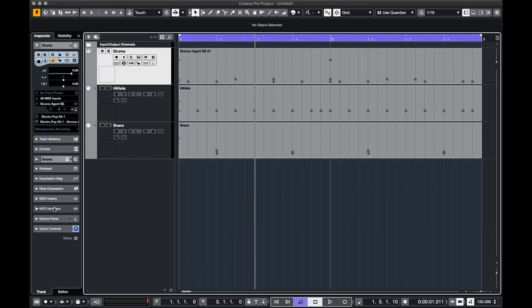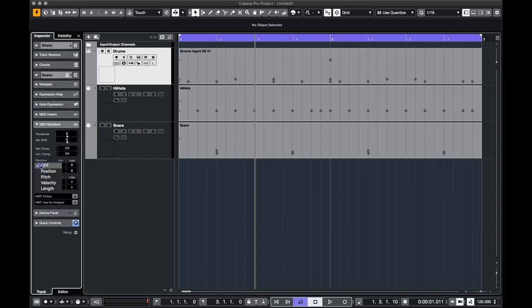Let's go to the MIDI modifiers. Let's randomize position a little bit, and the velocity again, but by lower numbers. Maybe I'll just lower it by -10 to +10, and I'll just do maybe 3 and 3 for the position, so to a lesser degree. There's just tiny amounts. I think the values of these go down to 500. So obviously 3 isn't a whole lot. But it's just a little something.